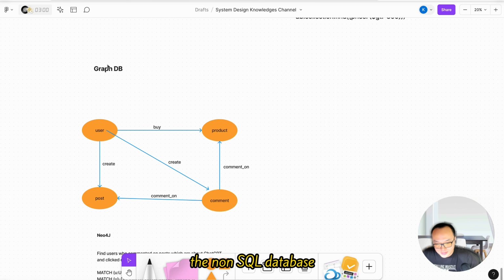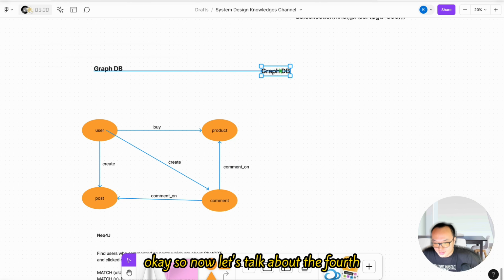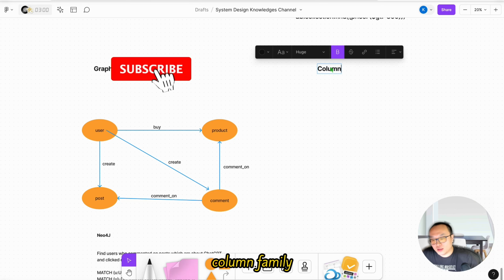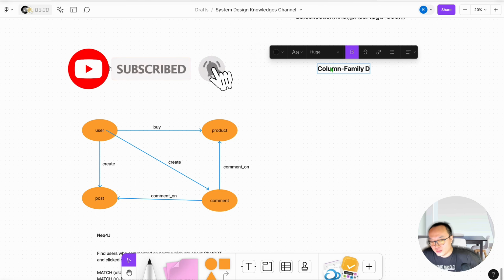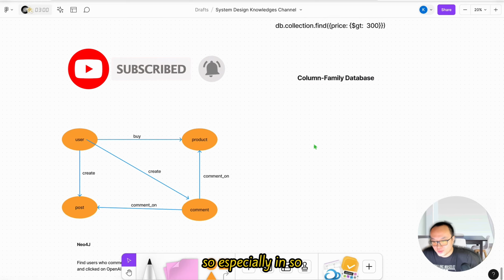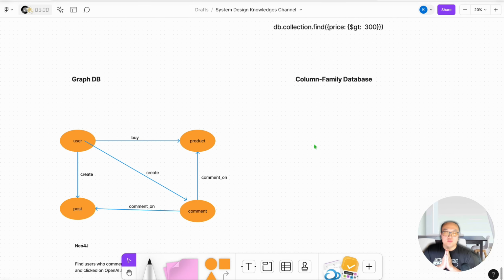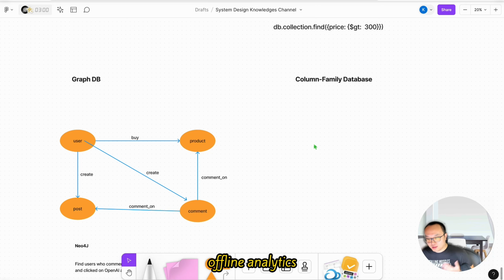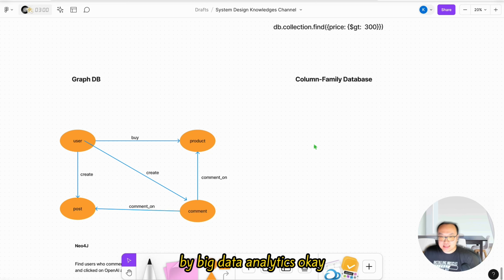Now let's talk about the fourth type of database, which is called column family database. Column family database is mostly used in offline analytics data, and it's used a lot by big data analytics.